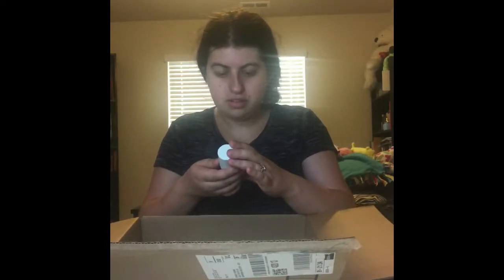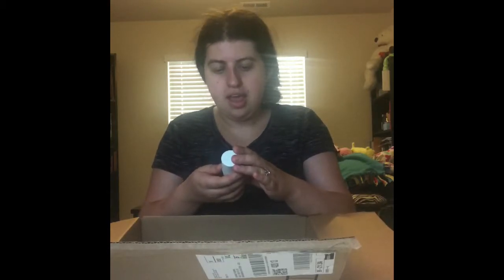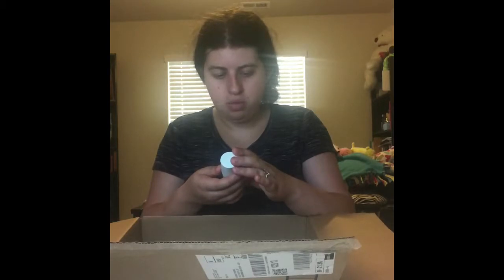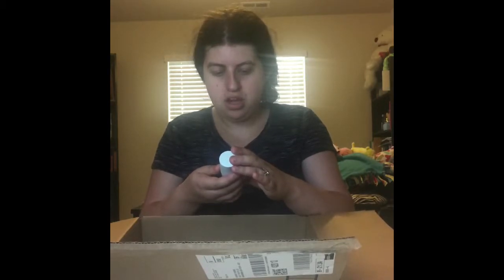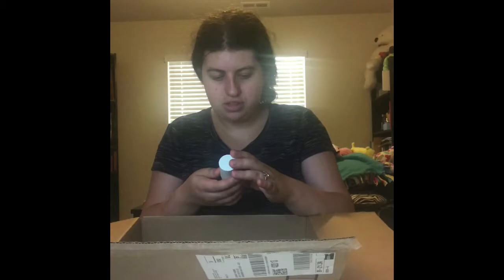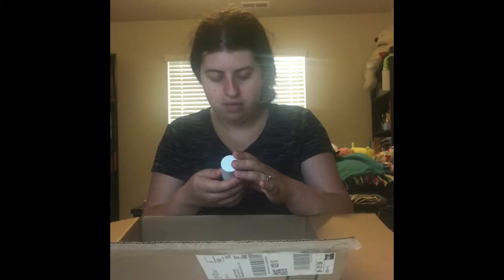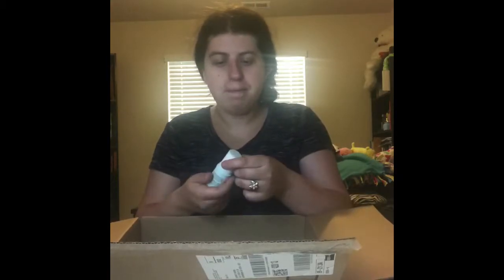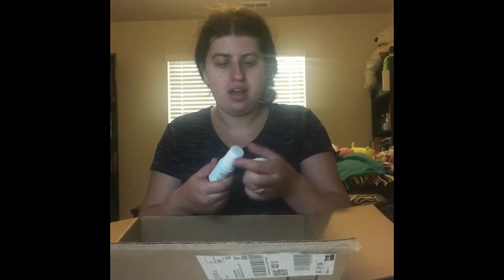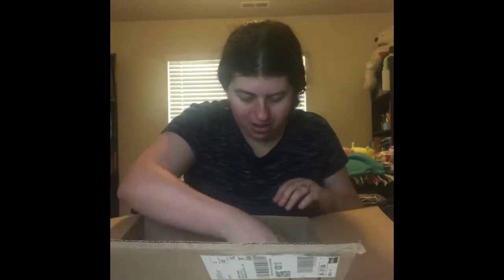It says this clean cooling balm helps hydrate and prep skin for makeup application. Enriched with purified water, shea, and vitamin E to help nourish and moisturize. It says apply on face in a circular motion, prior to makeup application, blend if necessary, then follow with your favorite e.l.f. foundation. Oh my god! Guys, I am so excited to try this out.